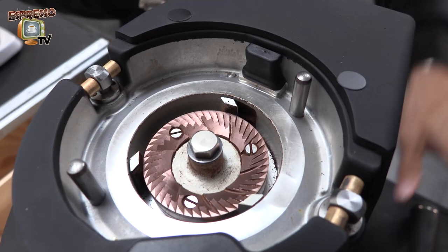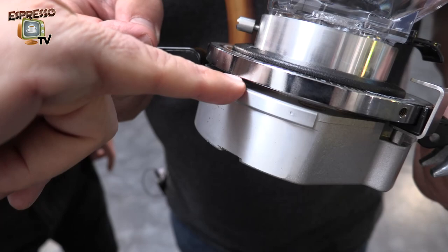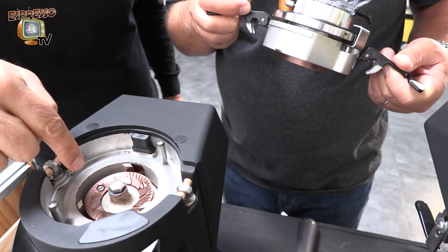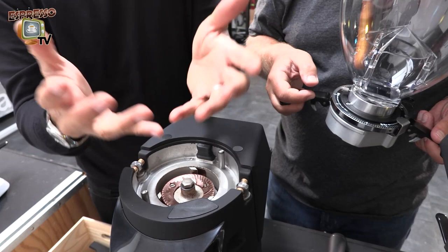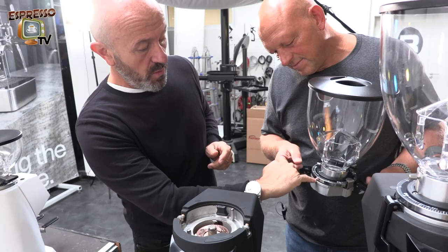Cool. As you can see here, if you can zoom, the calibration is in here and not in here like all the other grinders. You might ask yourself, what is this for? When you clean it and then put it back, you don't lose the calibration of your coffee. Finding the right fineness of your coffee is the hardest, because if you make it a bit too fine, then you have to adjust it. It takes a little bit. So you don't want to lose all the work you have done to fix the grinder according to the coffee you want. Because the calibration is in here, you don't lose it. When you put it back, the coffee is exactly at the same point as before.